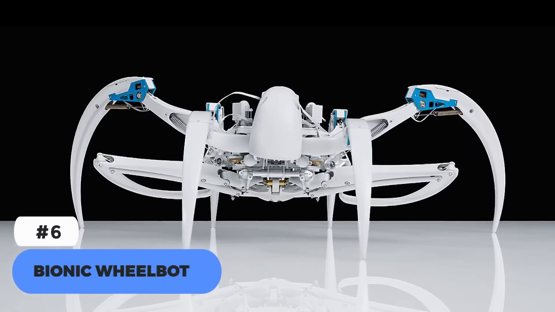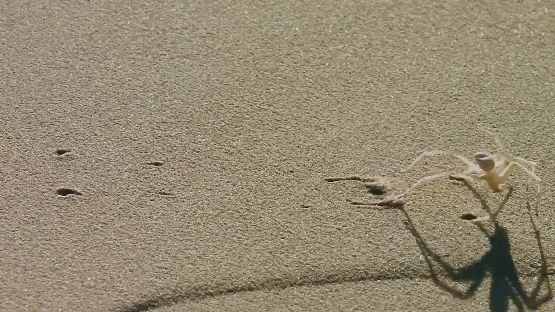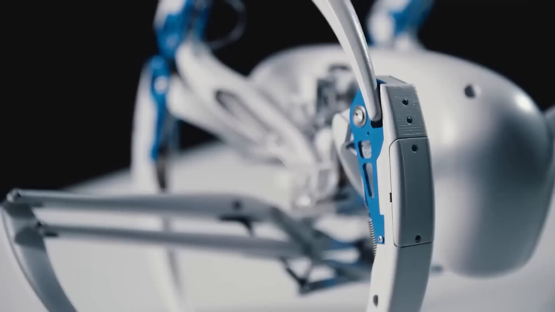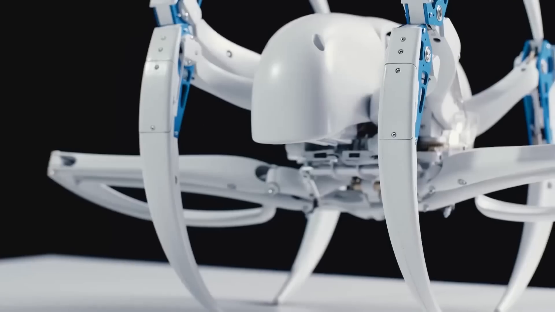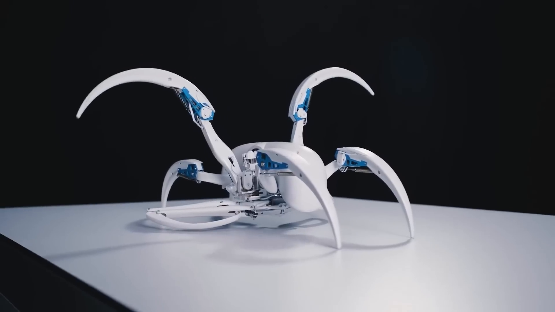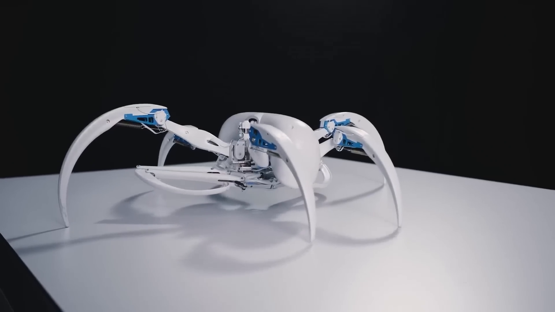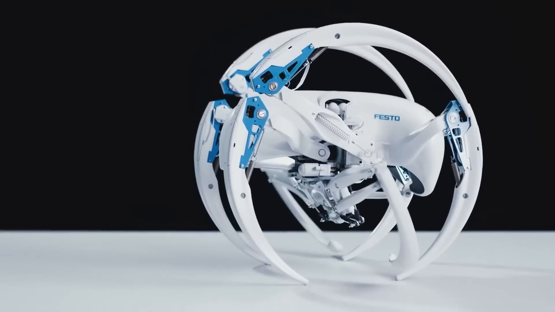Number 6. Bionic Wheelbot. Have you ever seen how the flick-flack spider moves on the sand? If you have it, you should be aware of it. The spider accelerates its movement by rolling in the sand with its legs. Festo's Bionic Wheelbot operates on the same principle, but instead of moving aerobatically. With each of its three legs, this robot forms a wheel. This provides the necessary stability and with a light push from the left and right legs. Even if it rolls off the table, it will start rolling on any flat surface. It will keep moving because the six legs that form the two wheels on each side form a shield that protects the body.